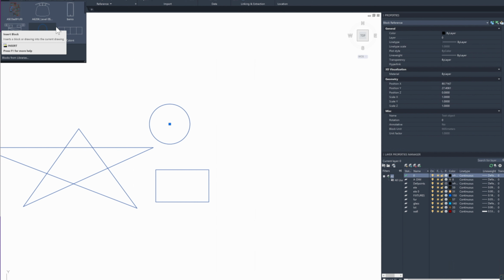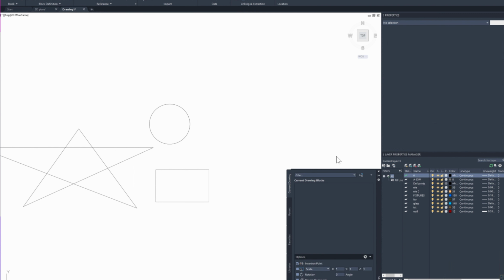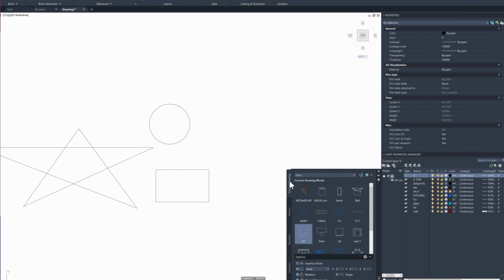And a list of all the blocks that I have in this document will appear. Alternatively, you can type INSERT on your keyboard. Once you type insert, it automatically opens this window right here. You can open the blocks that are used in this drawing, or you can use the blocks that you have used most recently. Now we have formed this one right now, so it is in the most recent blocks. So feel free to choose whatever block you want. So I'm going to go ahead and choose it from here.